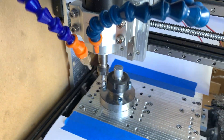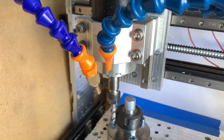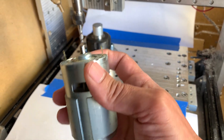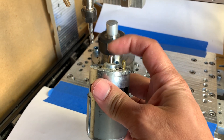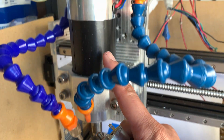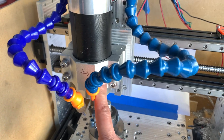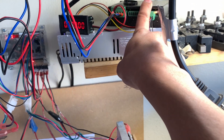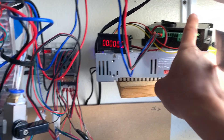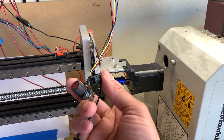Next is the motor itself — this is a 60 watt 8000 RPM motor with a shaft that goes all the way to the top as one solid piece. It doesn't have a tiny little shaft like the original. The original motor has a six millimeter shaft, and that's really just an adapter — this one has the shaft all the way to the top, incredibly strong and rigid. The motor came with the mount, the power supply, the controller, and a display to show speed. These two controls manage speed and on/off.